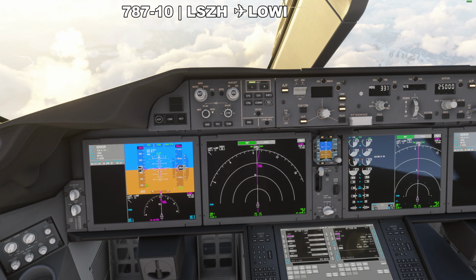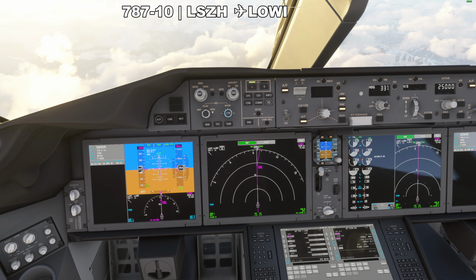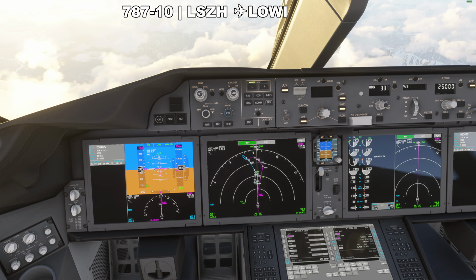So what I want to know right now is where is our top of descent? Right here.